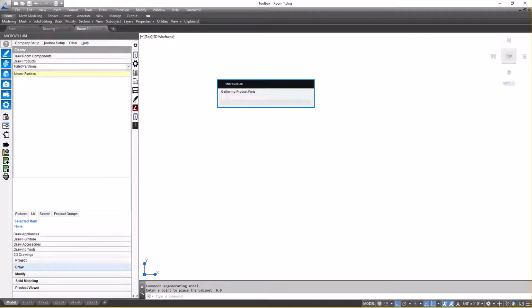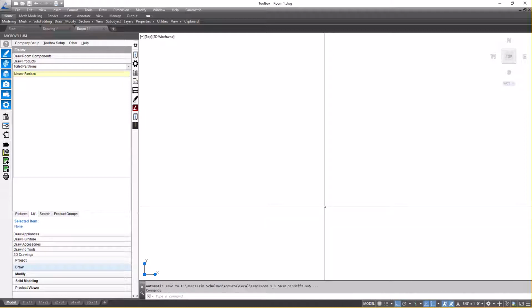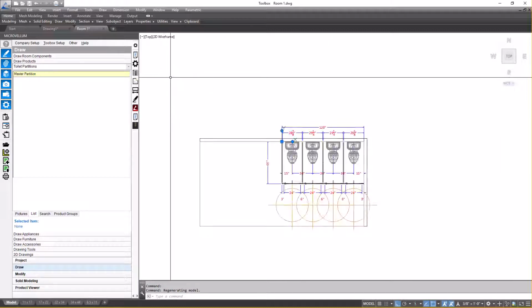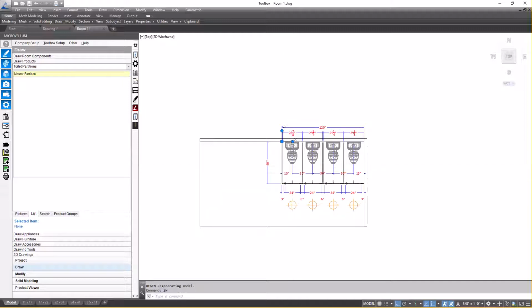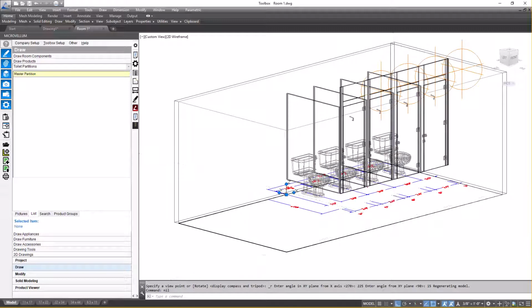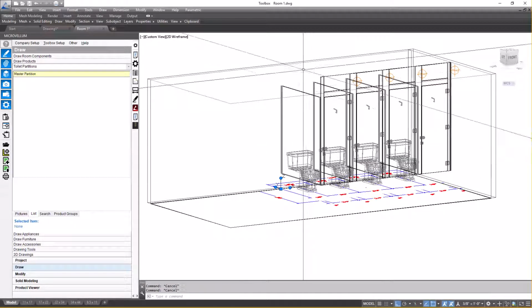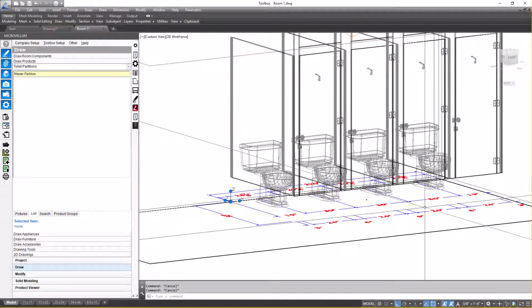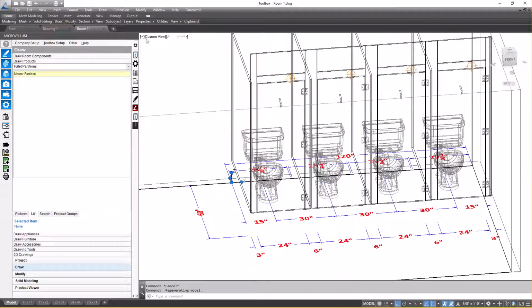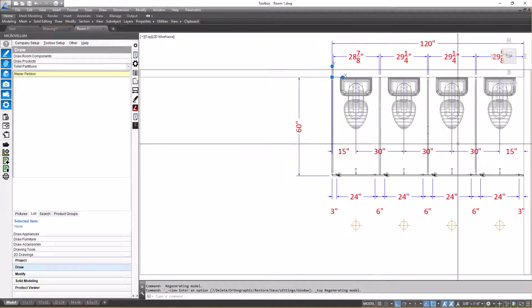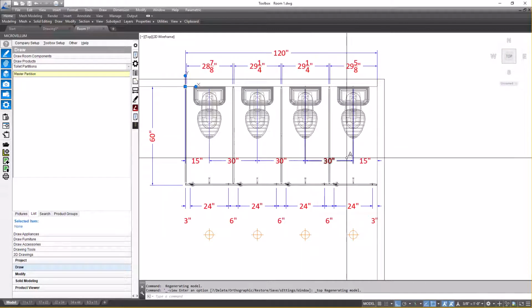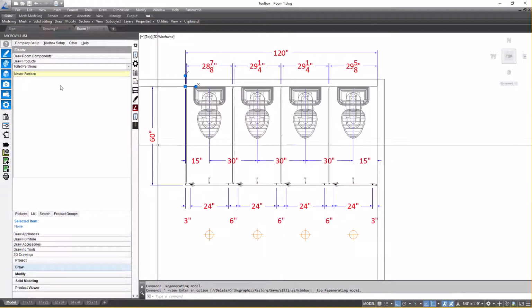So when we go and draw that out, we can see that product is drawn as we go there. Because this has a finished end, it's drawn with the walls and things on there. We've got our panel there for the opening condition. You can see it's placed our dimensions on there as well. If we go back to a top view, you can see there's where our dimensions are located.